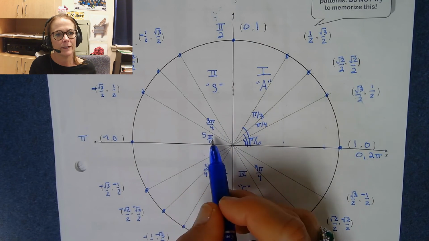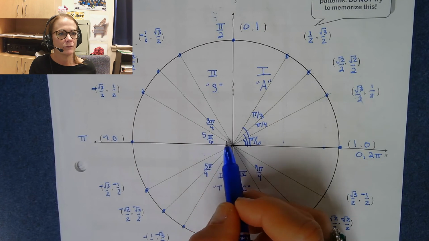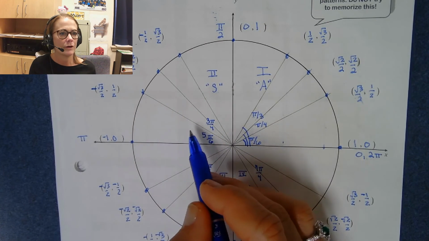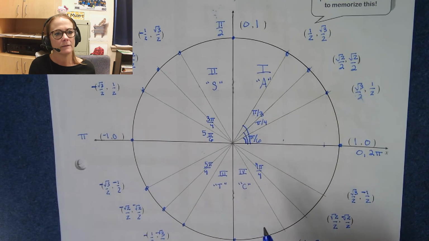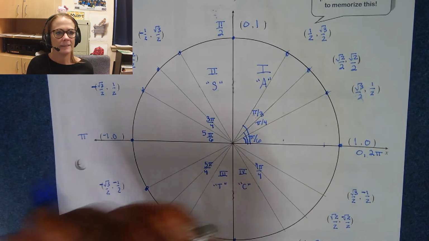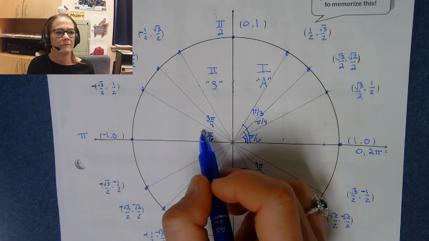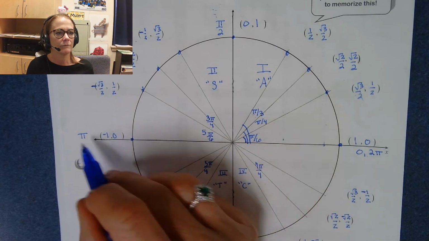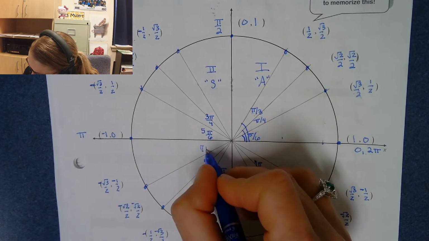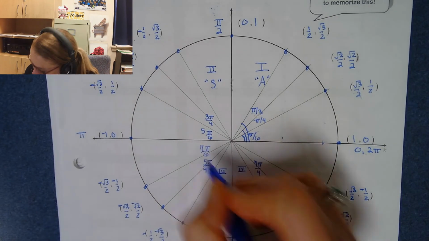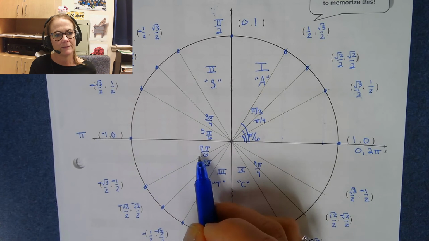You can always do a quick check: that's a 30 degree angle times 5 is 150, which is 30 degrees away from 180, if you want to think in degrees. That's 5 pi over 6. Okay? And if I add another pi over 6, I'm at 6 pi over 6, which of course is pi. And then this next one is 7 pi over 6. Okay, so that's a 30 degree angle in quad 3, 7 pi over 6.